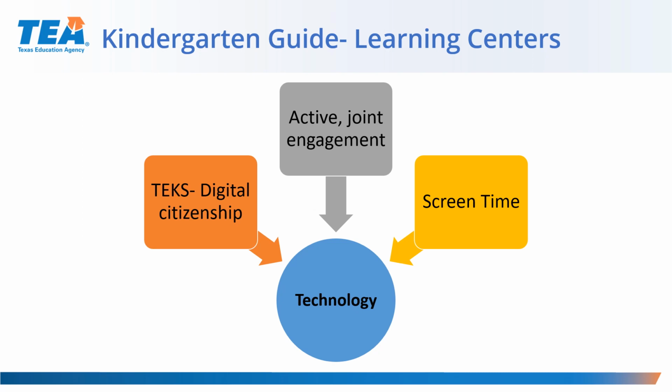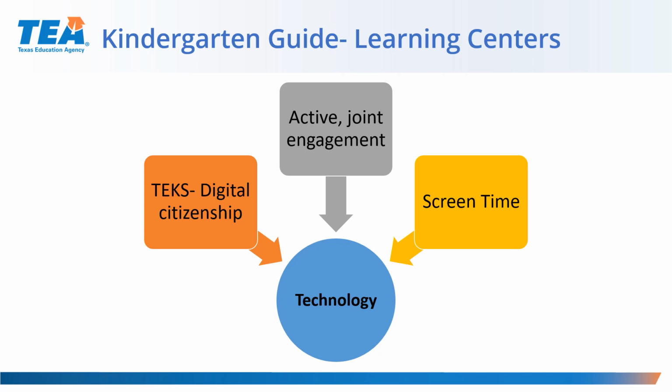Technology best practices include explicitly teaching digital citizenship as set forth by the TEKS, such as demonstrating acceptable use of technology resources, identifying ways to stay safe online by not sharing confidential information, and demonstrating knowledge and appropriate use of technology. Keep in mind that these standards will be updated as they change. Using technology for active joint engagement and interactions such as co-viewing a media and asking children questions about what they are viewing or playing or making connections to what they have learned.